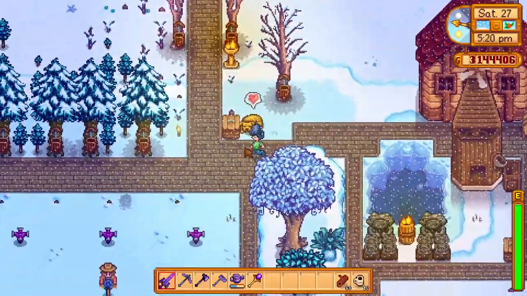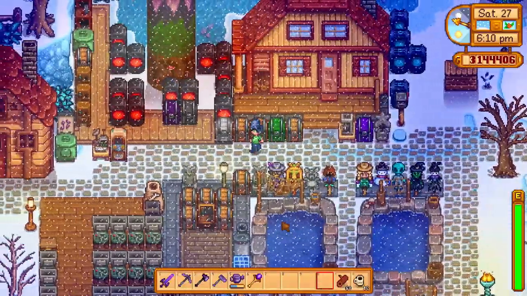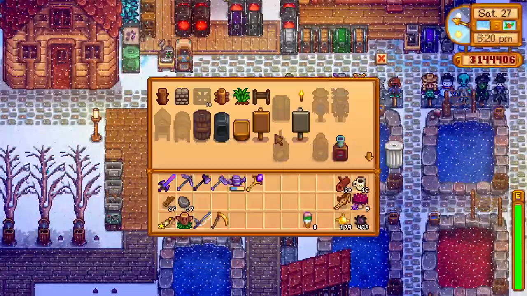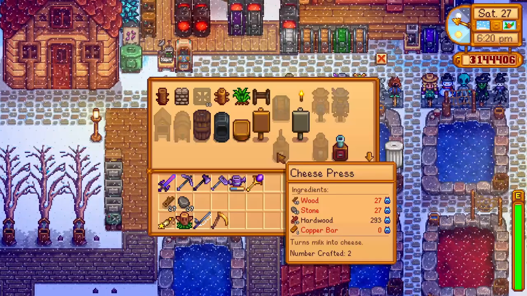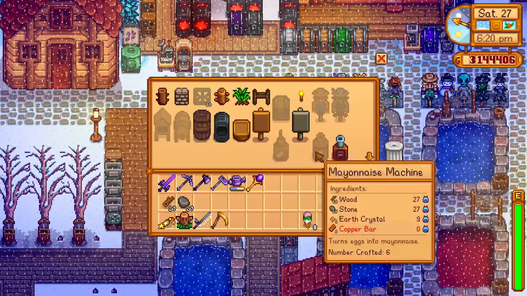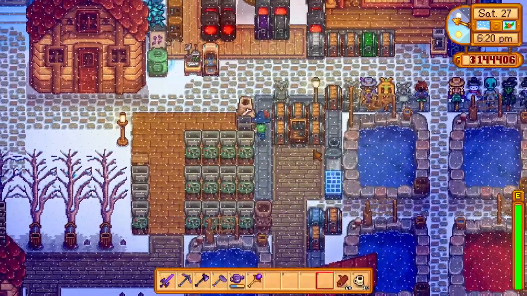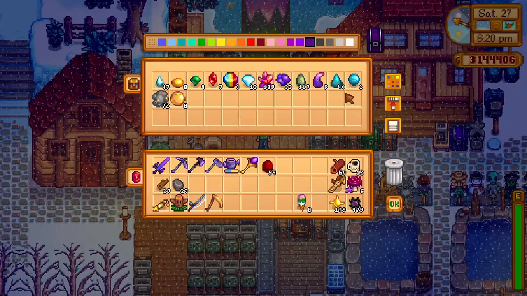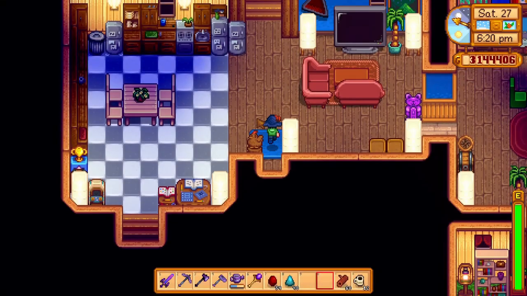Dog is playing outside in the snow. I need to check out how much you need to make more mayo makers and cheese makers as well. So for the cheese, I need wood and stone and hardwood. For the mayo, copper and earth crystal. Still, the earth crystal is a problem for me. But tomorrow morning, we're gonna take these to clean for breaking. We need to start producing more of those.